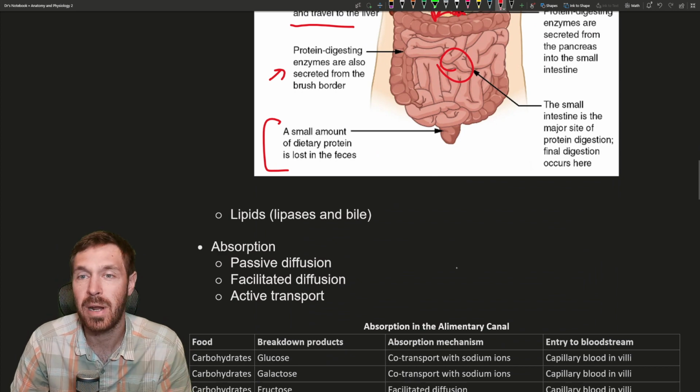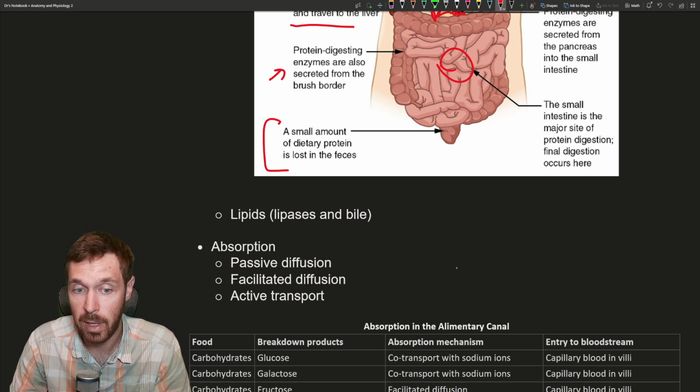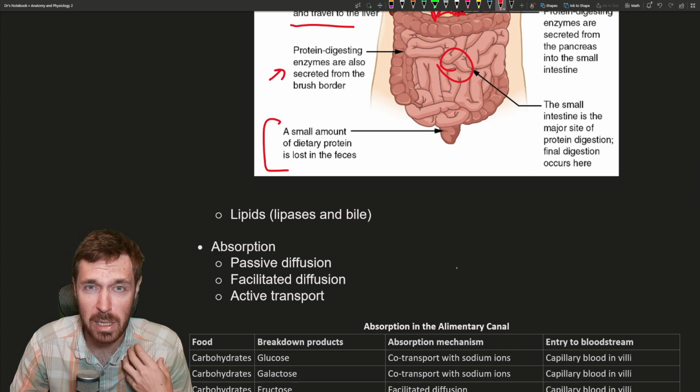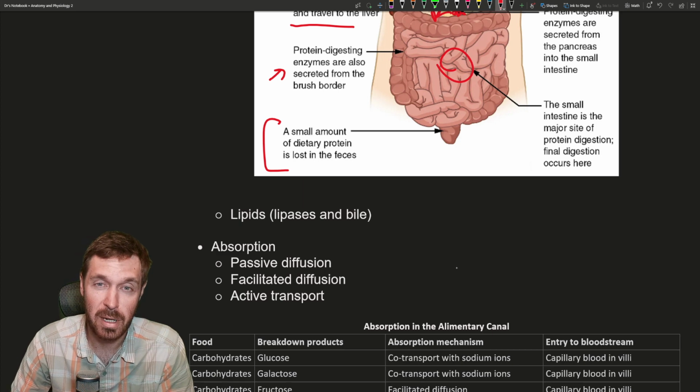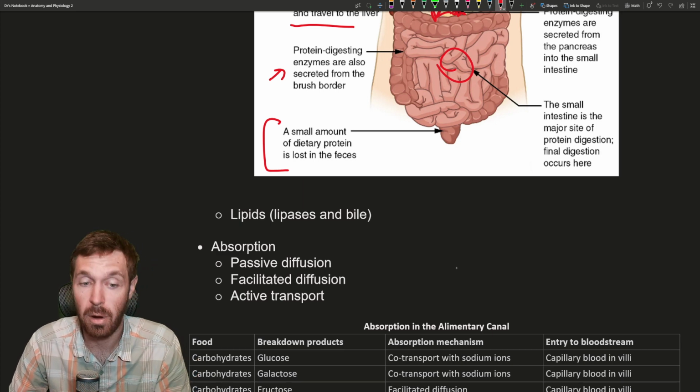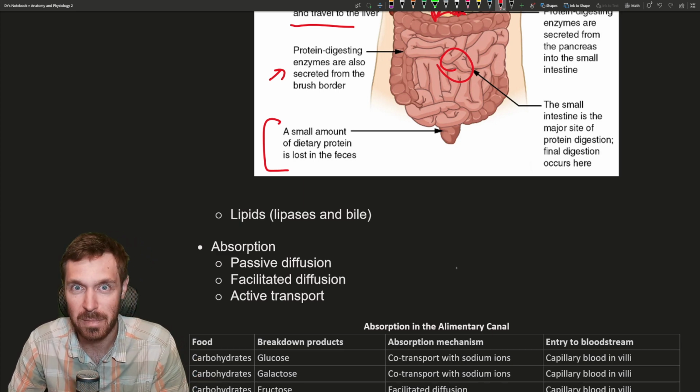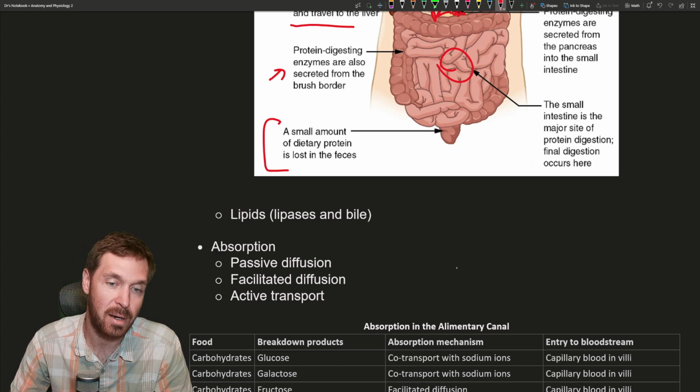Nucleases break down nucleotides, so your nucleic acids, and you absorb the subunits. We're not going to talk too much about those, but you are what you eat. You do eat DNA. You do then break it down into the nucleotides that you then absorb and make into your own DNA. But it matches your sequence, so it doesn't matter.